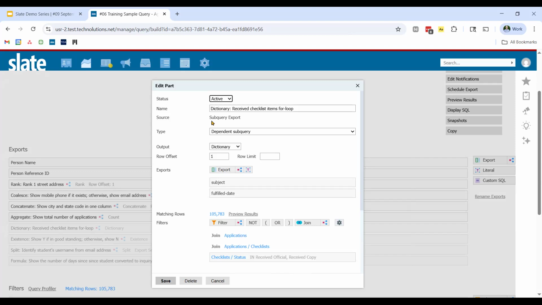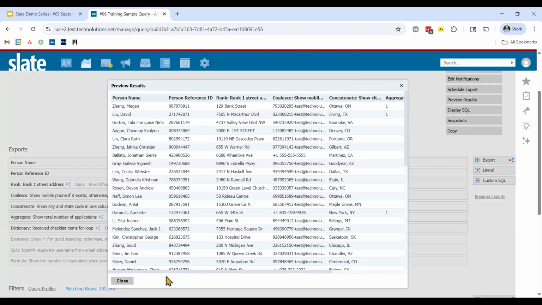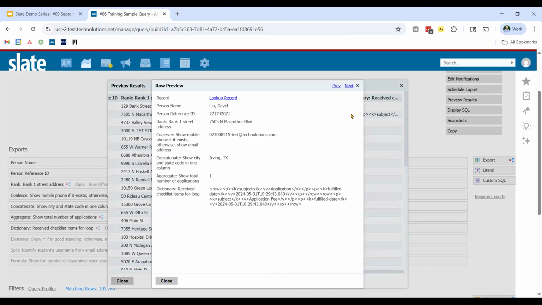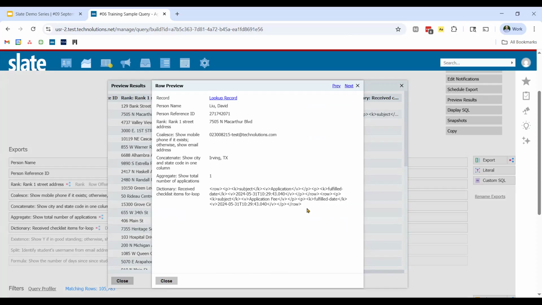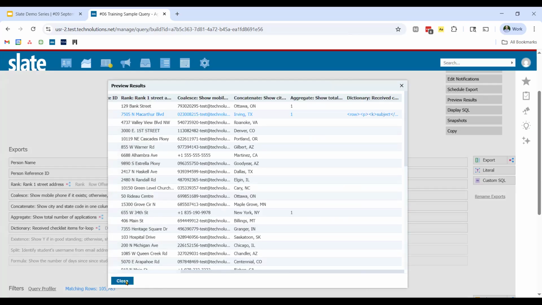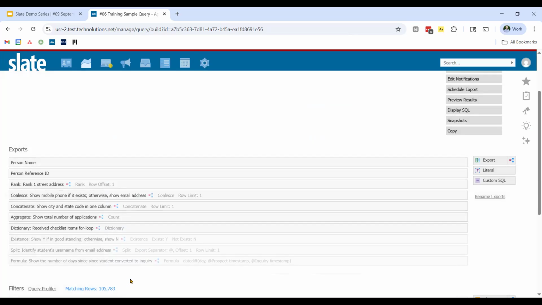But note that this will display the data in a very, very particular format. You can see here once I activate this, and I think the one record that may have this here, that we're given this information in a very specific format. And there's a lot you can do with that, but that might open up a lot more conversation than we have time for today. But for looping is the main name of the game.